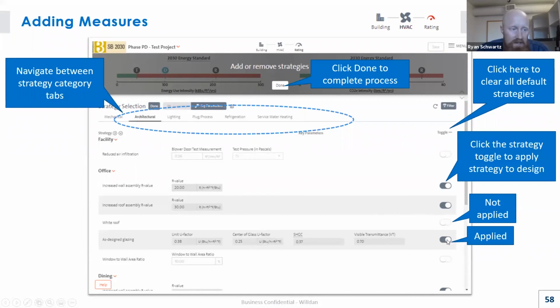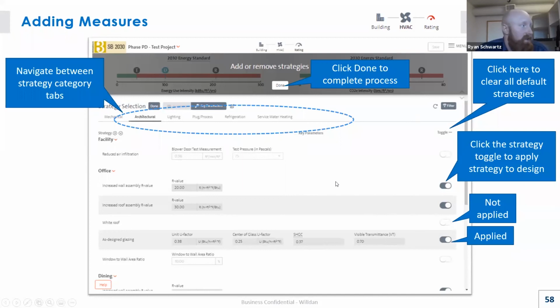Anything with the shaded toggle means that that strategy is applied to your design bundle. And it's nice because you can just quickly click through the given tabs and view the different measure lists and apply all the applicable strategies in one go. Once you're done, you can either click on the done button in the middle of the screen or click on the strategy selection done. Both will bring you back to the main screen.